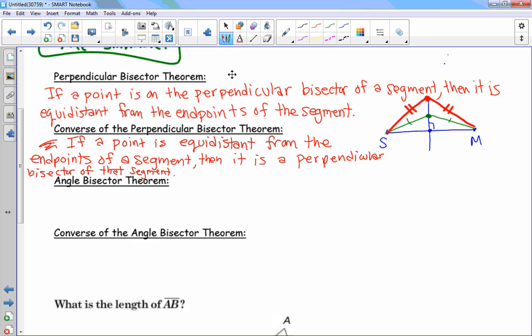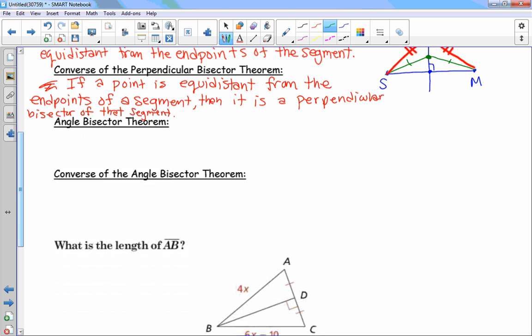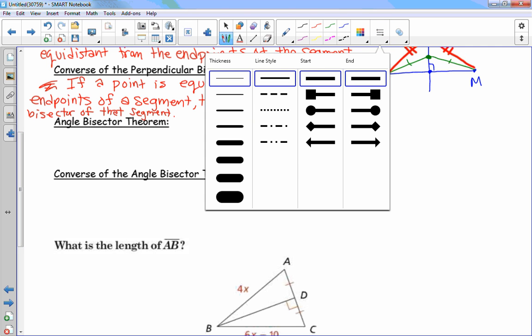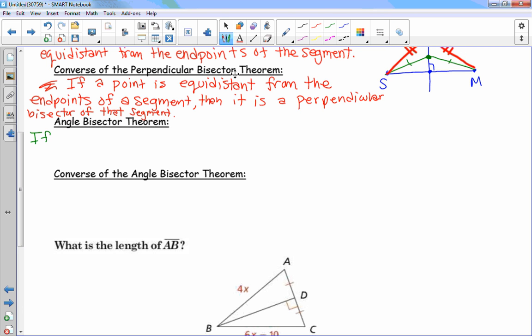And what's an angular bisector? It's not just a point, though. It's a line that cuts through where on the angle? Cuts it in half, right through the middle. Okay, so the same idea will apply. Let me get to the right page. Make sure I read it correctly. If a point is on the bisector of an angle, this is the last thing I'm going to write down. So converse will just say and we won't write it down.